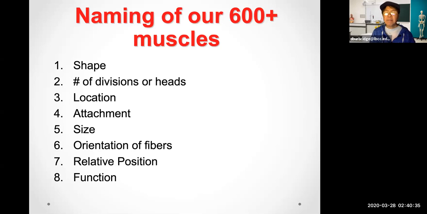Attachment. This doesn't happen often, but in our neck area, we've got muscles whose names tell you where they attach. One part of the name will reflect the origin of that muscle, and the other part of the name reflects the insertion part of the muscle. So for example, the sternomastoid muscle or the sternohyoid muscle. If you look at the name sternohyoid, sterno, the first part, is where the muscle originates, the sternum, and hyoid is where that muscle inserts. How do I know which is which? Well, the hyoid is the movable end, the movable part, and so the muscle always inserts at the movable end.